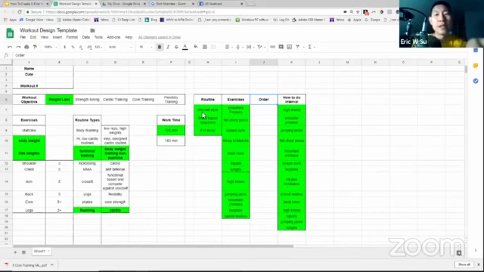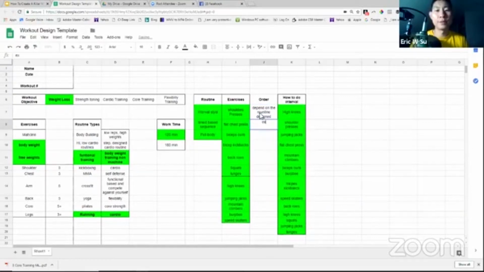There is another specific routine called upper body, lower body, and so I'm going to put down: order will depend on the routine designed. Example is upper body / lower body.